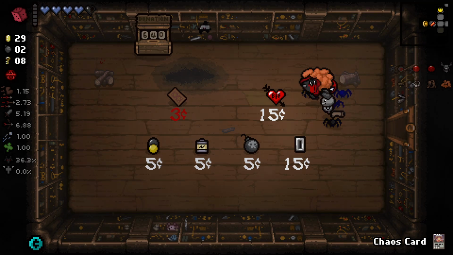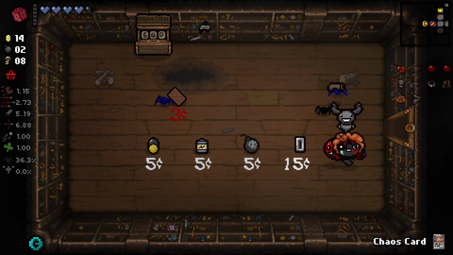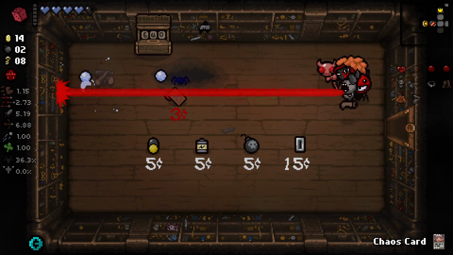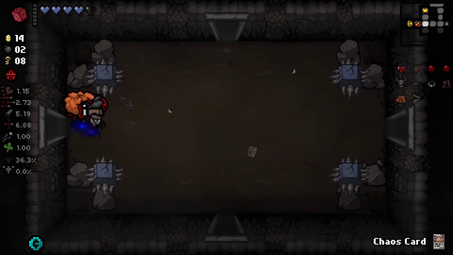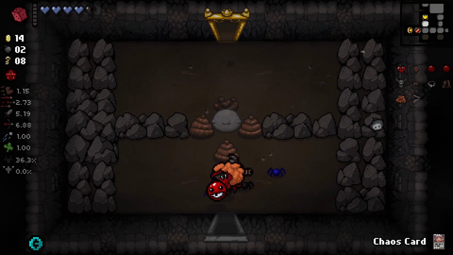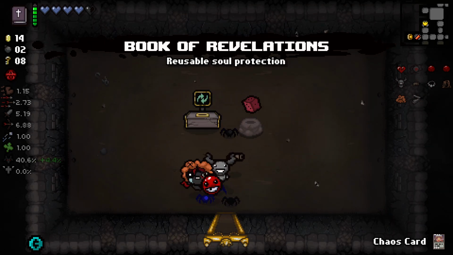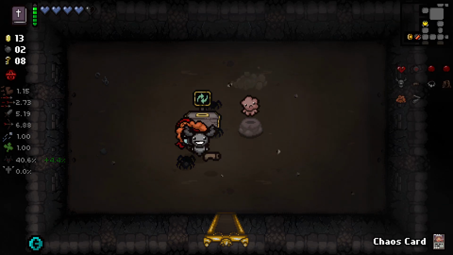Whatever. BFFs doubles the effectiveness of all familiars. So as you can see, my little meat boy head and my little brim got significantly larger and now do like double damage. That's good. That's a really high quality item, depending on what sort of familiars you got, because you can get some really good stuff out of it. That said, I ain't gonna mess around with the D6.